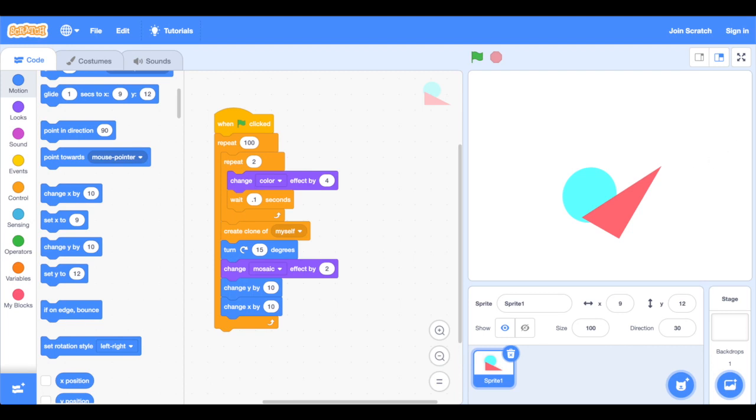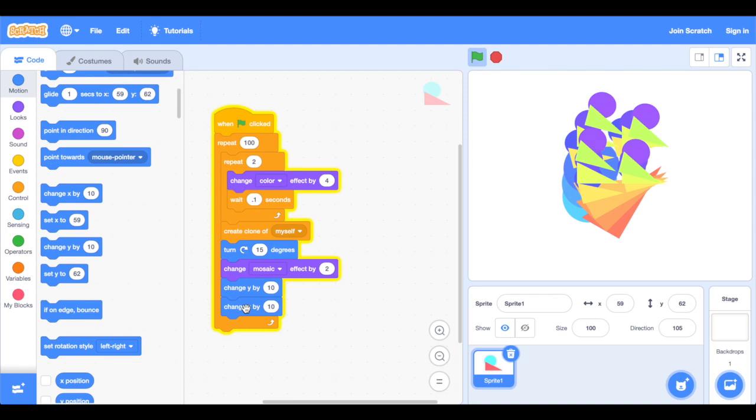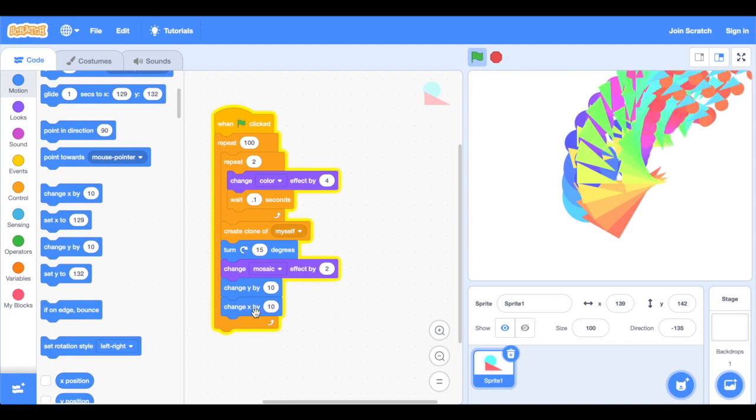So what we're doing here when we add the change Y by 10 and change X by 10 is we're actually moving it. Every time that clone shifts, every time it clones itself, it actually moves over and up by a little bit. So now you can see that when I run it, it actually continues until it goes totally off the screen.